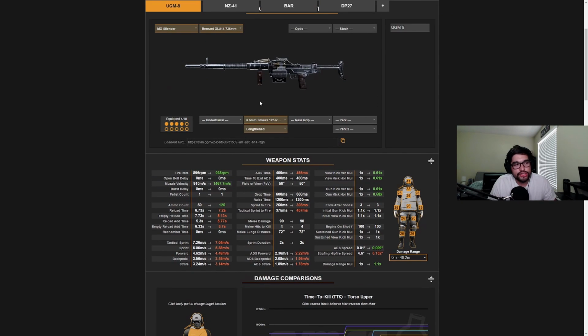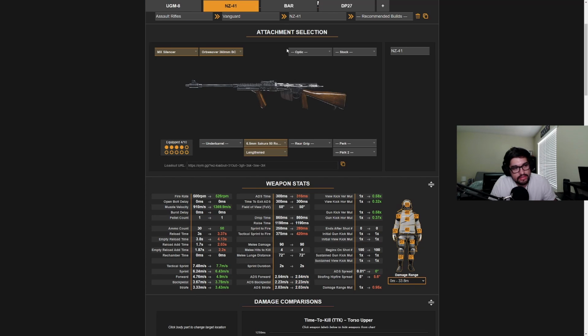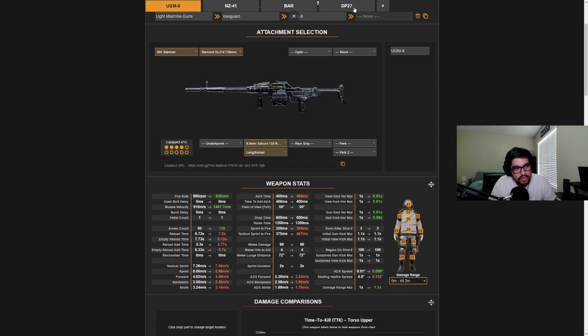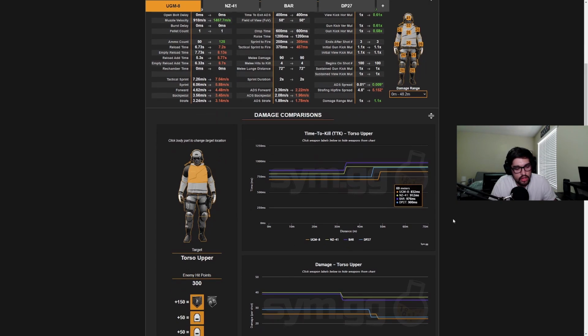Okay, we're over on sim.gg. I've added the attachments that matter, the MX silencer, the Bernard barrel, the rounds, and the lengthened. I mean, you can see it's 14.677 meters per second is the muzzle velocity. The NZ has less, the BAR has less, and the next best LMG is the only thing that has better, and it's at 1,593.9. So it is a decent amount better than the UGM, but that doesn't really matter as much because the time to kill is decently better on the UGM.